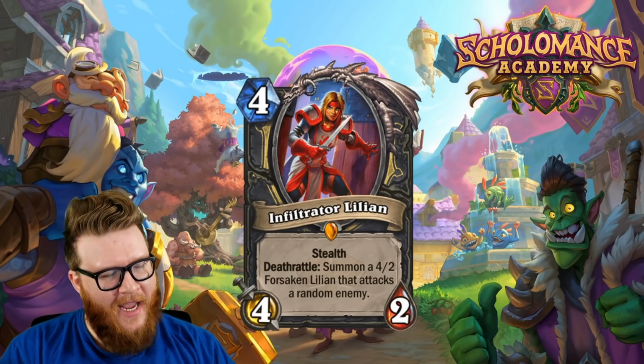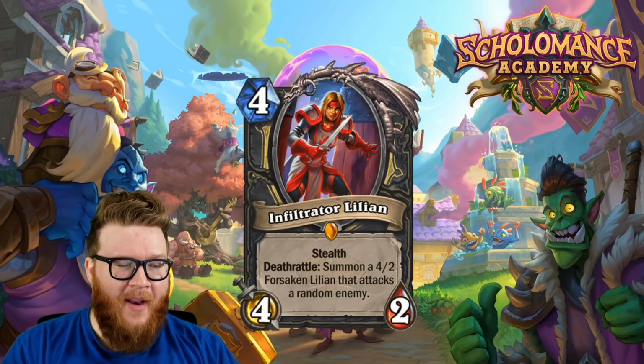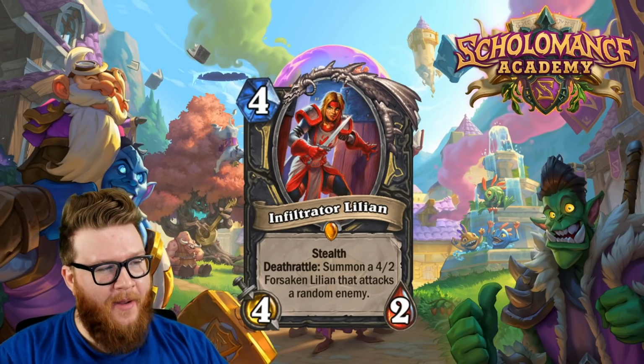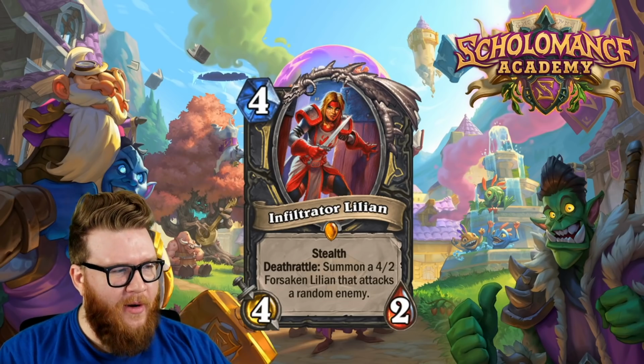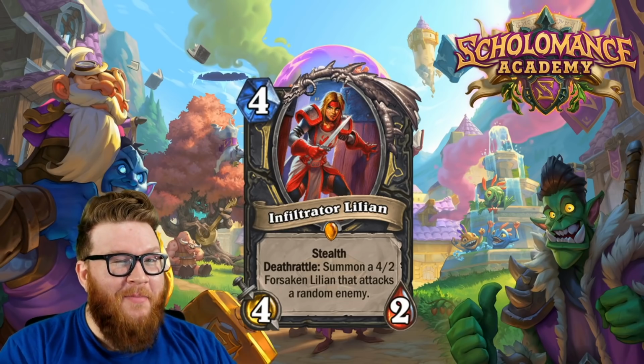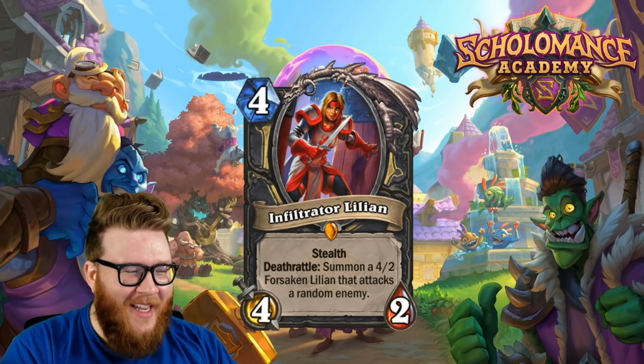Infiltrator Lillian, a new rogue legendary minion. 4 mana, 4/2 stealth, Death Rattle, summon a 4/2 Forsaken Lillian that attacks a random enemy. And a fun little card here telling the story of Lilian Voss, I guess, and how she becomes a Forsaken Undead Lilian. She must have infiltrated Scholomance and died.